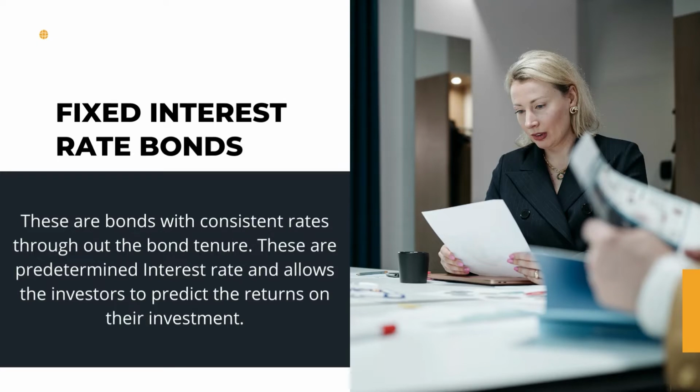Fixed interest rate bonds are debt instruments which accrue consistent coupon rates throughout their tenure. These are predetermined interest rates that benefit the investors with predictable returns on investment, irrespective of alterations in market conditions. So whether inflation goes down or goes up, the interest rate over here will remain constant, stagnant. Creditors have the benefit of being aware of the receivable interest amount periodically within the long-term investment schedule. So you can actually be aware of what the interest amount will be when you get the maturity of the bonds.